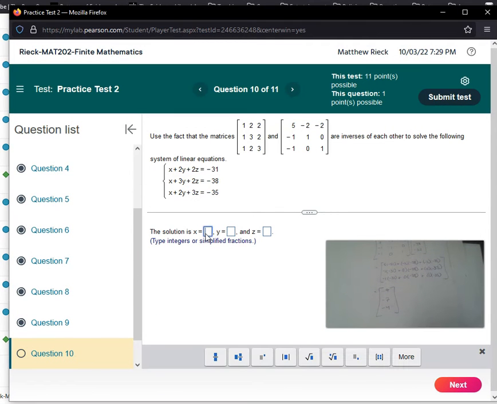The first row corresponds to my X, the second row corresponds to Y, and the third row corresponds to Z. And if you're curious as to whether you have the right answer or not, with these problems it's really easy to check. You just go back and plug in -9 for X, -7 for Y, and -4 for Z in each of your equations up here, and you should end up with a true statement all across the board.